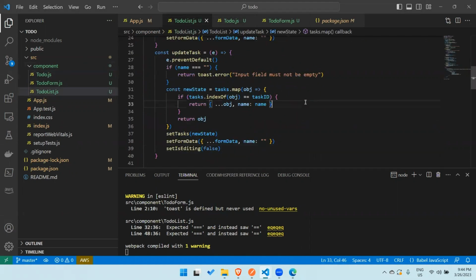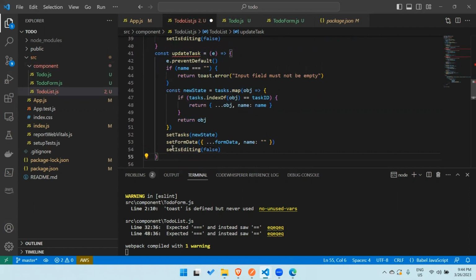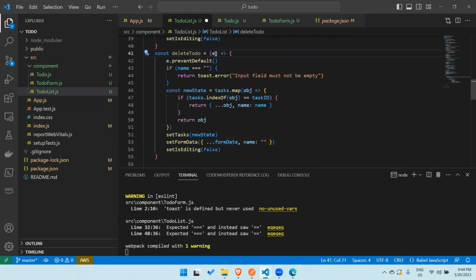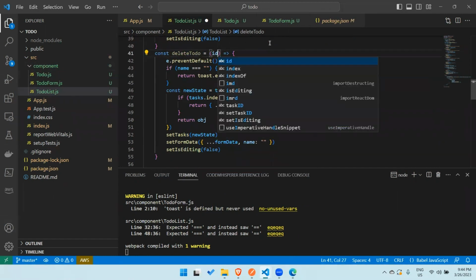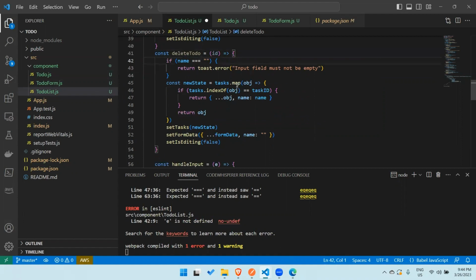Let's see. Okay. So let's copy this whole method, and instead of this, let's press Windows V and use this delete to do, and in here let's bring ID. So now let's remove this preventDefault. We don't need this whole part as well.